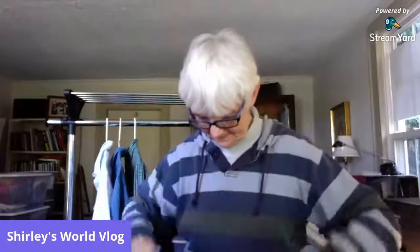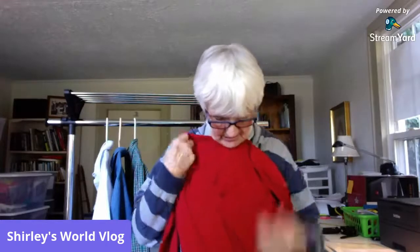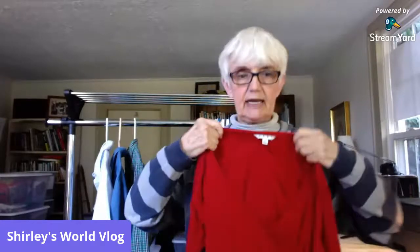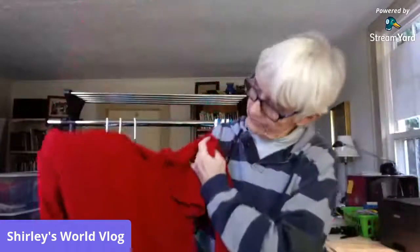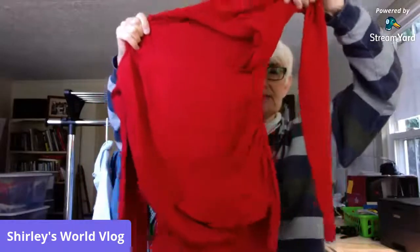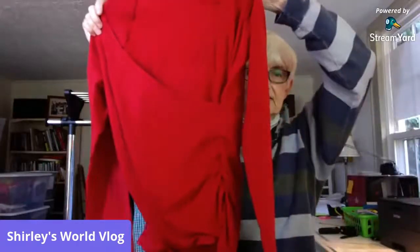Cabbie. Yeah, this is long. And has ruching. Is this a dress? No. Tunic? This is a tunic with a big Y neckline on it. This is the newer Cabbie label. Oop, there it is. Cabbie. This is a large, long sleeves. This sort of a red-orange color with ruching on the one side, if you can see, along the one side there. Not holding this very good. There.